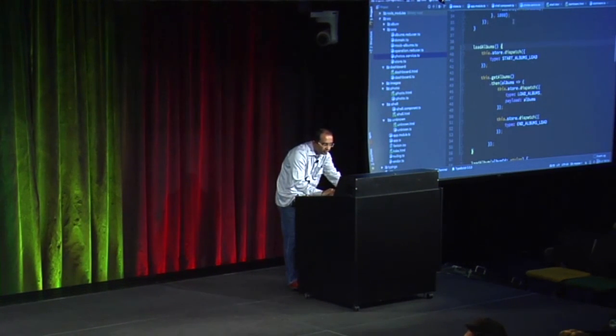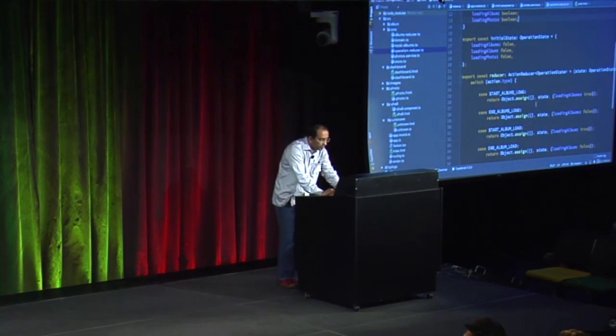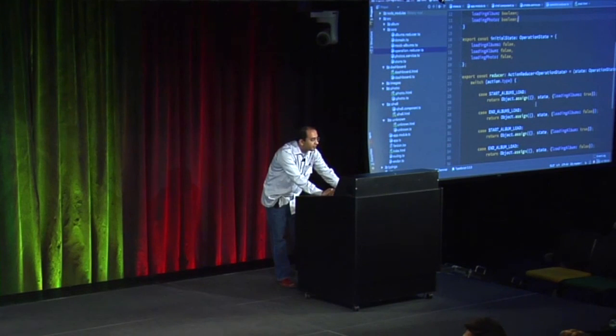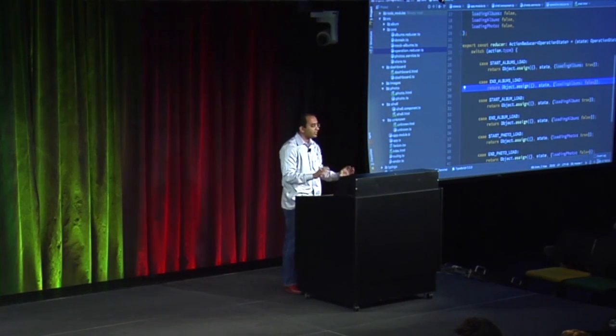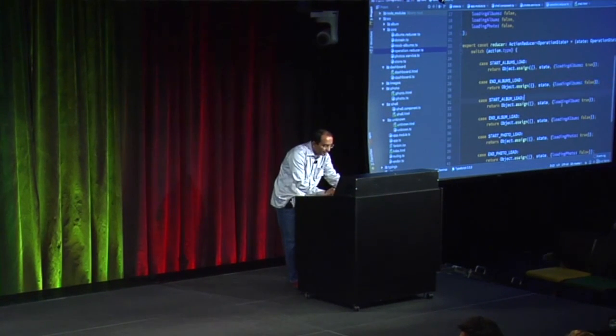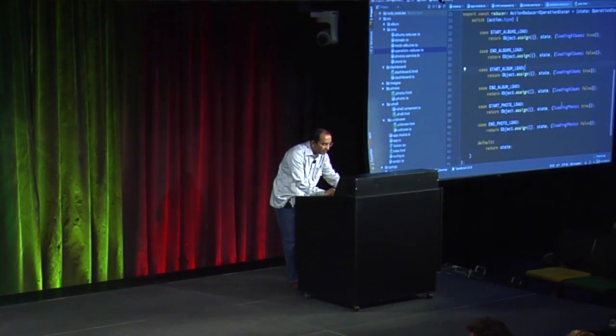So you have your reducers also pretty much reacting to all these actions. So let's take a look at the photos reducer, sorry, the app operation reducer. Operation is where I'm actually storing the state of the load flag. So when I load the albums, I'm going to simply set this state to loading albums to true. And in the end, I'm going to make it false. Right? That's what I'm doing over here. And by tracking these actions, we know all the activities that are ever happening inside your application. So here are the actions that are being handled by this reducer.